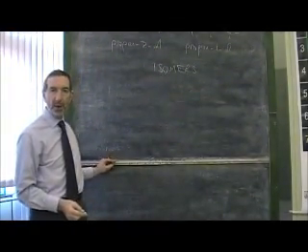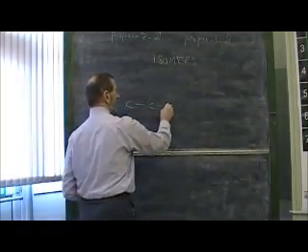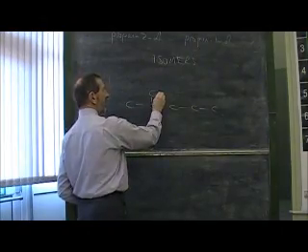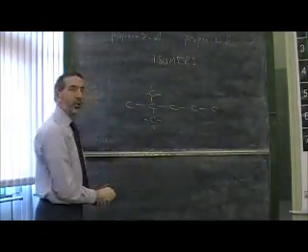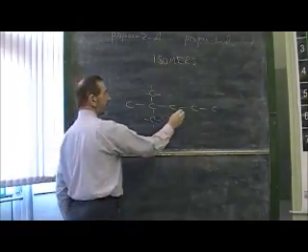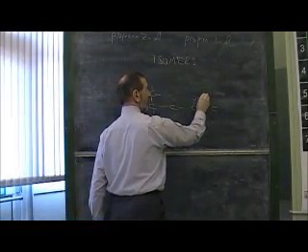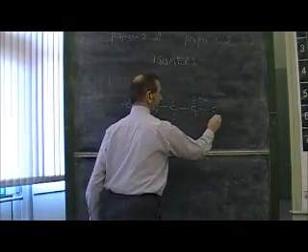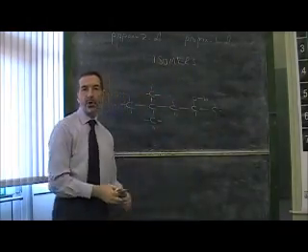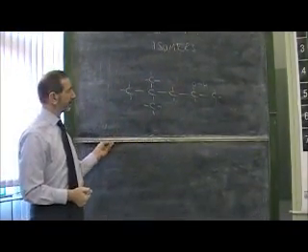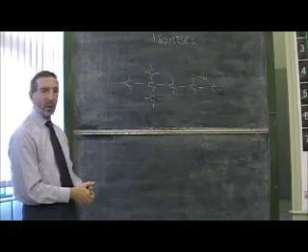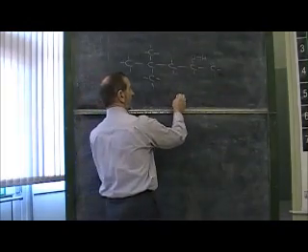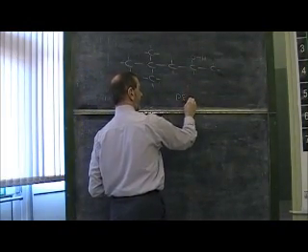Let's look at a slightly more challenging example. How about we take something like this? Here is a carbon chain with 2 branches. Let's put the OH group, the hydroxyl group, on this carbon here. How do we name this molecule? We have to give it a name which is unique to this particular structure. We look first of all for the longest carbon chain. There it is, 1, 2, 3, 4, 5 carbons. So this structure is based on pentane.